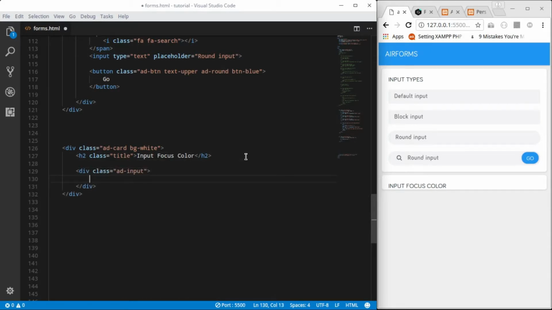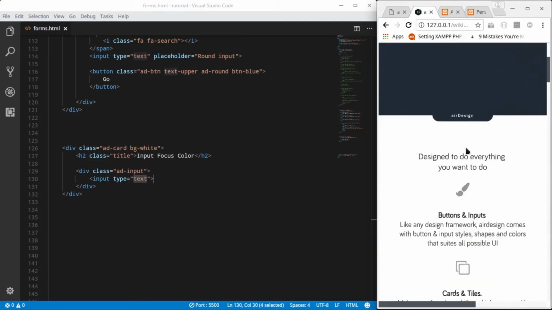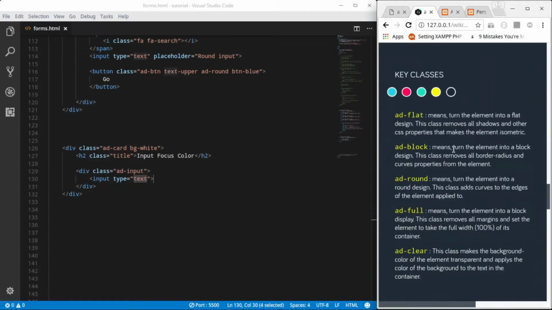So you can say input, so the color that appears down there is the prime color. So that's the prime color that's appearing.